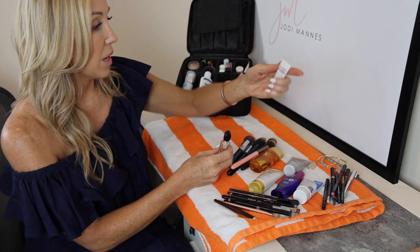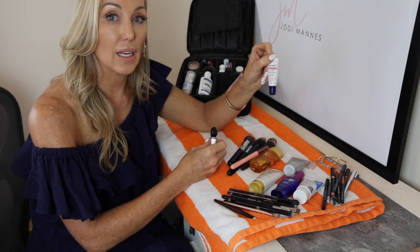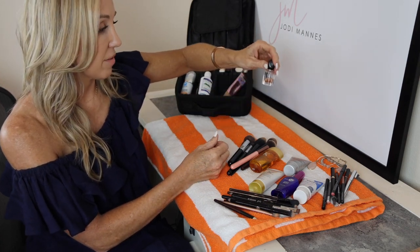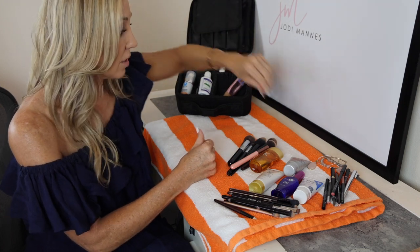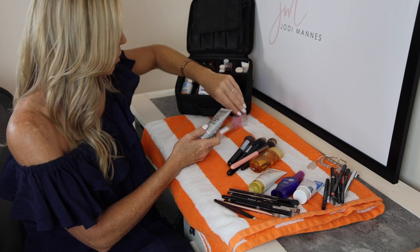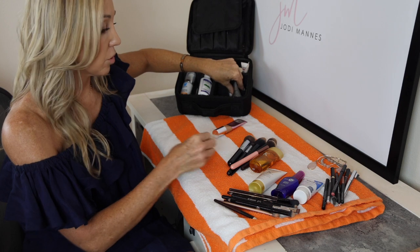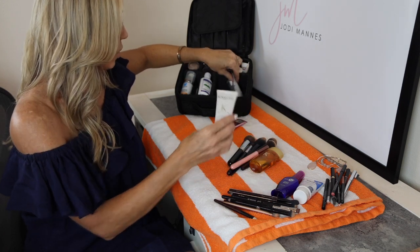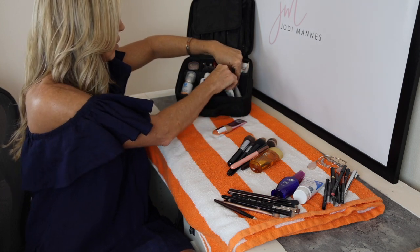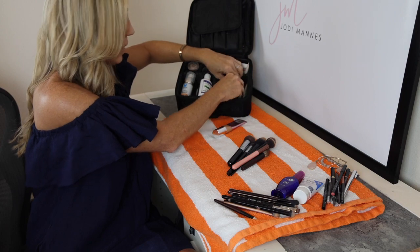I am never without my Aquaphor, because that is how I keep my lips moist in the morning and then again before I go to bed. It fits right there. A little tiny sample of my favorite perfume. It fits right there. And then the hair care products are usually what goes in this larger section right here. So I have it spaced in 3 separate sections, and then my hair products will go there. My blow drying serum, and then my conditioner goes right there. My shampoo goes right there.